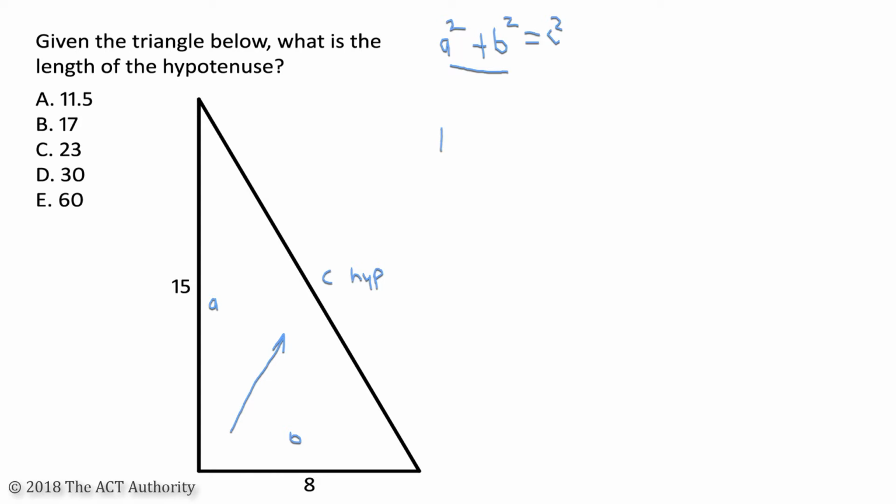So we can go ahead and do Pythagorean Theorem to find the missing side for this triangle. One side is 15, so 15 squared. The other leg is 8, so 8 squared equals c squared. I'll square both of those and have 225 plus 64 equals c squared. Add those two together to get 289 equals c squared. And then I would have to square root both sides and get 17 is c. So that means the length of my hypotenuse would be 17. B is the correct answer.